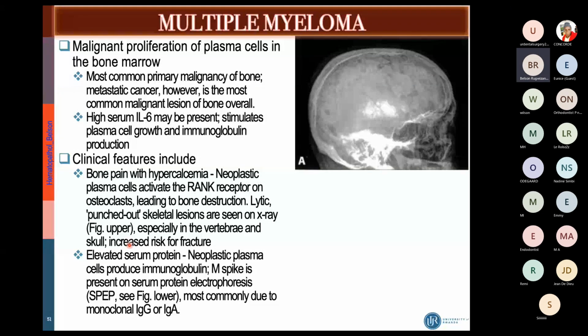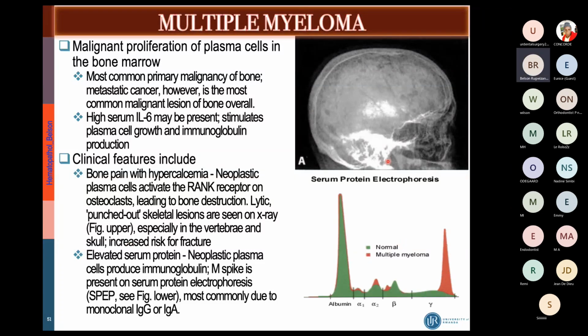They have elevated serum protein, especially immunoglobulin. The elevated immunoglobulins show up on electrophoresis, which I have taught before. This plate shows in green what is normal. You know that in the blood albumin is high, followed by small alpha 1 and alpha 2 globulin, then beta globulin slightly raised, and gamma globulin is low. But in someone with multiple myeloma, you see that gamma globulin is greatly raised, the level is abnormal. So this is what happens.